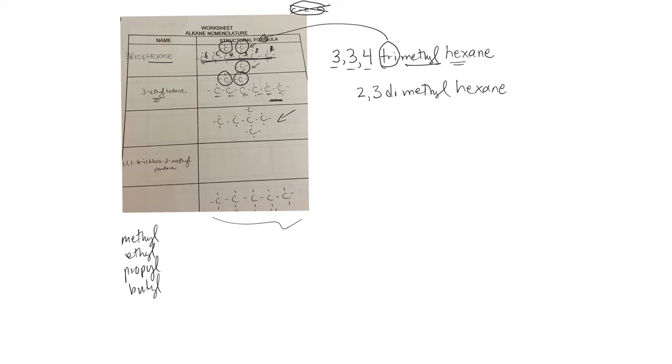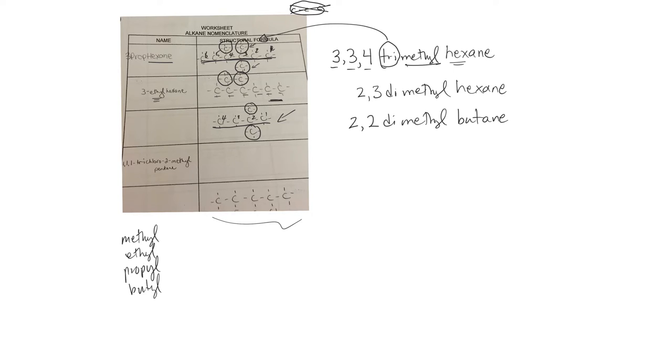Same kind of thing. Okay, press pause, press play, whatever. Anyway, so here my longest chain is this one right there, and I'm going to start counting on this side because the branches are closest to that one, so it'd be 1, 2, 3, 4. So I'm going to say off the second one, and off the second one again are 2 methyl groups, dimethyl, 4. So 4 I think is butane.